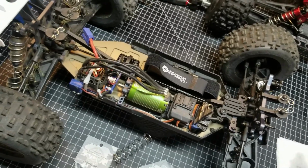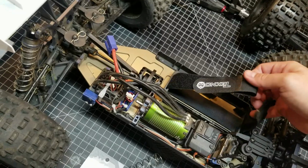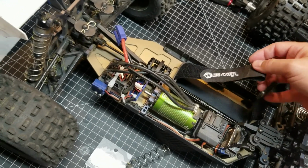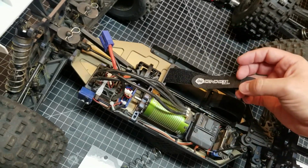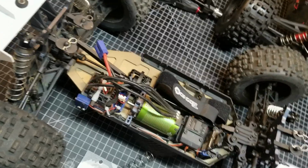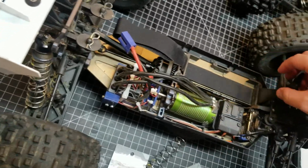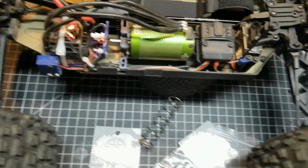The other problem I've had with this Tekno is the layout. I'm lucky the big 6S SMC batteries I have fit. Your space in here is pretty limited. I love this battery strap because it works for me, but for a lot of people it won't work. You're going to have trouble getting two 3S batteries in here if you're trying to do 6S. And the same thing with the layout.